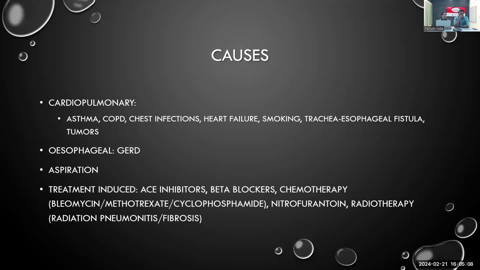What are the causes? There are definitely a whole lot of causes because cough is really common. A lot of those I've tried to include in this slide. So basically cardiac and pulmonary, something to do with the heart or the lungs. This can be asthma, it can be COPD, it can be infections. Heart failure can cause cough. Smokers, definitely they have cough. Tracheoesophageal fistulas, that is a connection between the esophagus and the trachea, which causes the food particles and secretions to go into the lungs. Those can cause cough. Tumors in the lungs can cause cough.